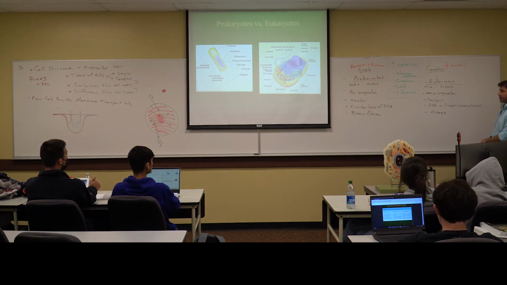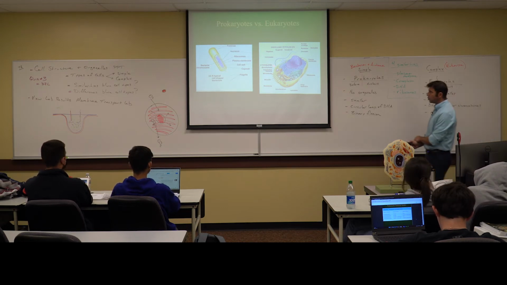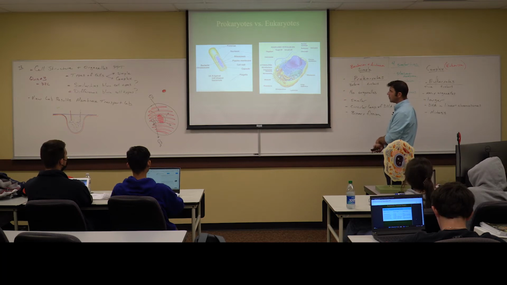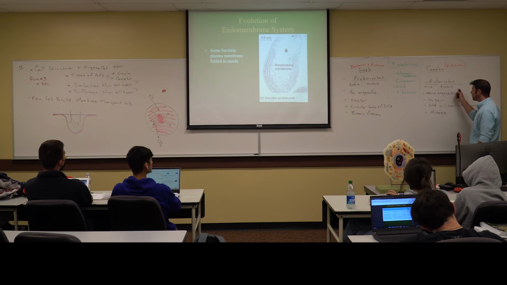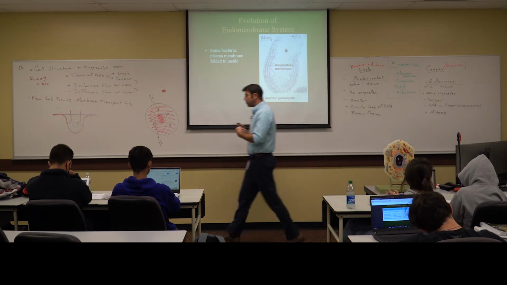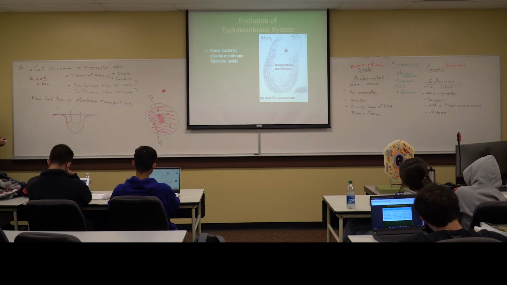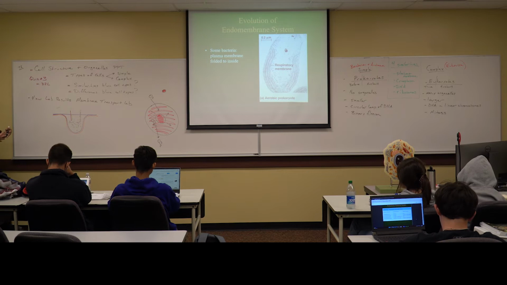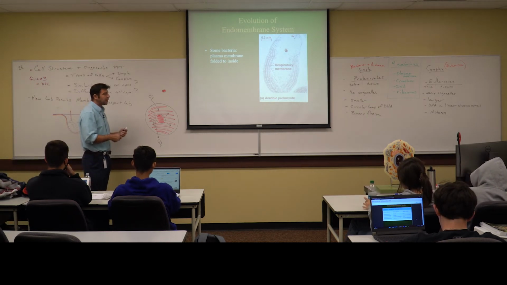Now we're back to our comparison between prokaryotic and eukaryotic cells. We can see the nucleus, we can see other internal compartments. We're about to take a tour of those other internal compartments, and maybe first talk about how these eukaryotic cells arose in the first place. I was kind of making a big deal about this earlier. I was saying this is one of the biggest advances in evolution, the fact that these prokaryotic cells, instead of engulfing one another and competing against one another, started to work together.